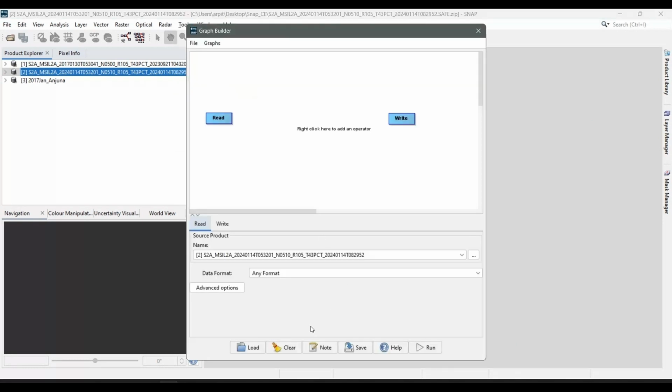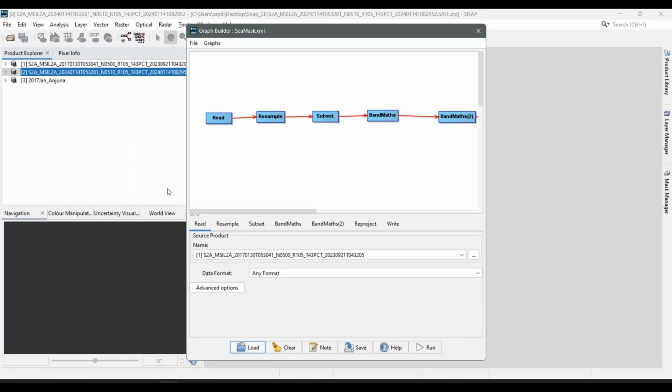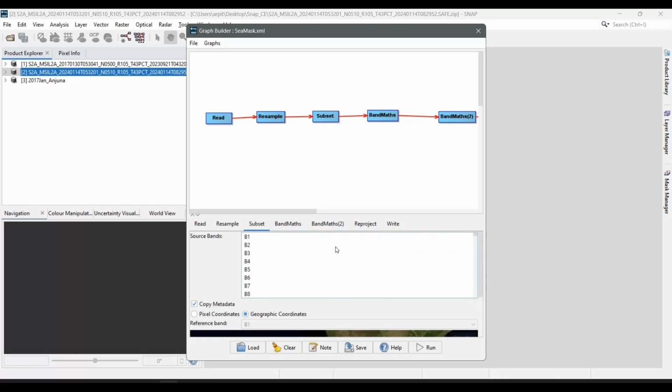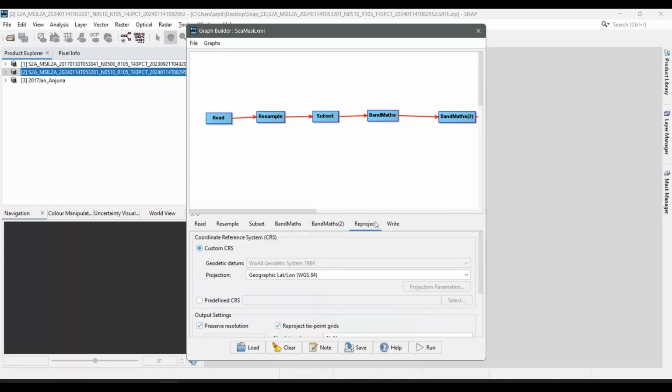We can also use the batch processing command to process both the products together, but I wish to show you one by one and not make it overly complicated for you, although frankly speaking it's not very difficult to run the batch processing tool also, because all the processing steps remain one and the same. Once again, we'll check all the parameters are as per our desire, and then we'll hit the run button.